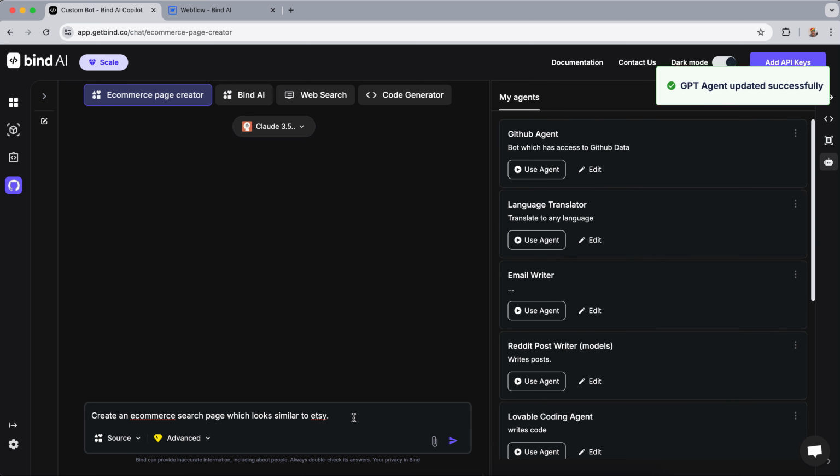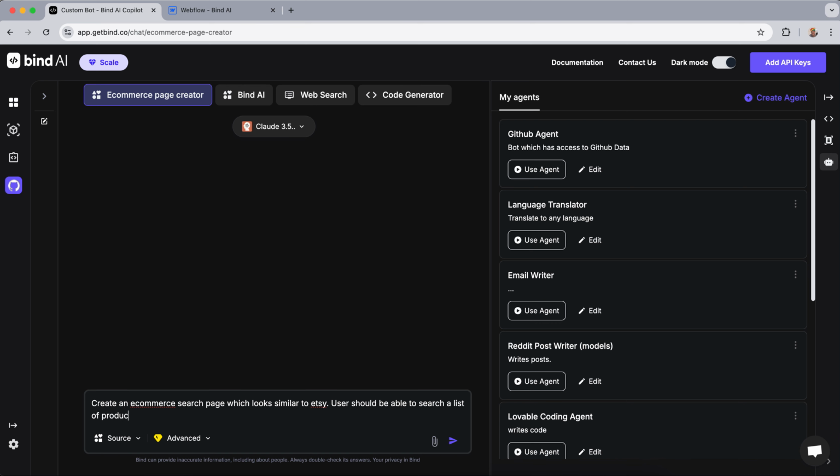Okay, and again, setting up a system prompt is more of an art than science. There's of course some science to it, maybe more science. Anyway, so the user should be able to search a list of products and filter by categories.